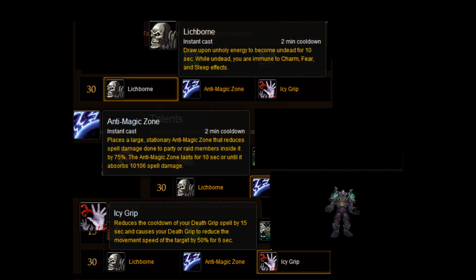Anti-Magic Zone is also a little bit revamped because you can place it like a Dazzling Decay. You no longer have to be in the melee range of the target if you want to peel for your teammates. And of course you can place it on yourself just like Dazzling Decay, which is basically pretty good stuff. And the last one is Icy Grip. Reduces cooldown of Death Grip by 15 seconds and causes Death Grip to reduce movement speed of the target by 50%. A couple of things I want you guys to know, that we are also getting another good, decent survivability. Not the burst survivability, but a good sustained survivability.